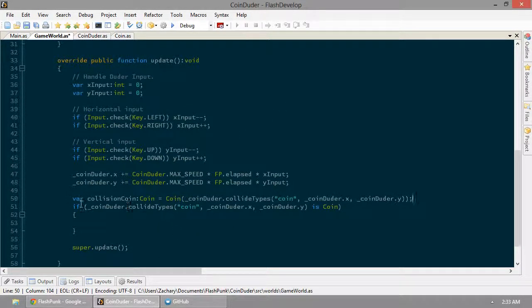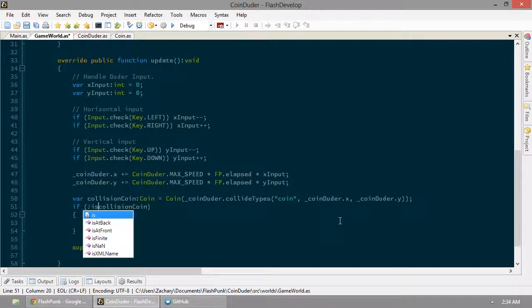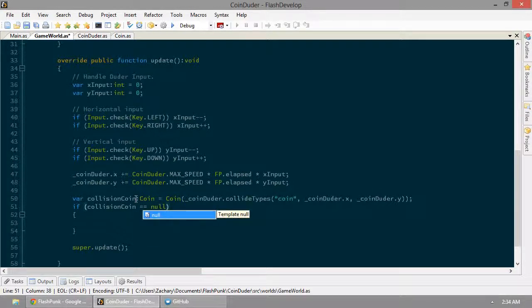So now we're creating a new coin and we're typecasting whatever it collides into. And if it's not a coin, then it's going to be null. So we can just check this. Collision coin not is null. No, I'm stupid. Collision coin. Alright, so if our collision coin is not null, then we'll take our collision coin.